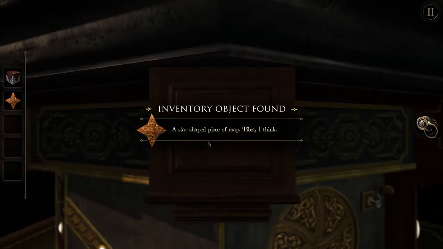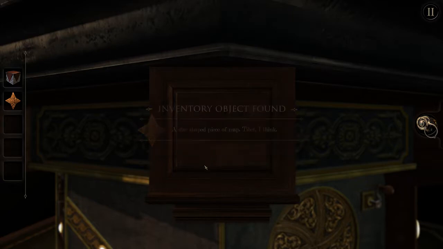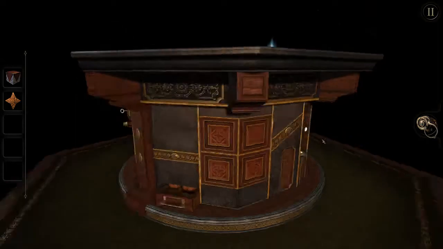Oh, I just got that in time. Wow. A star-shaped piece of map, Tibet, I think. Wow, that was really close.